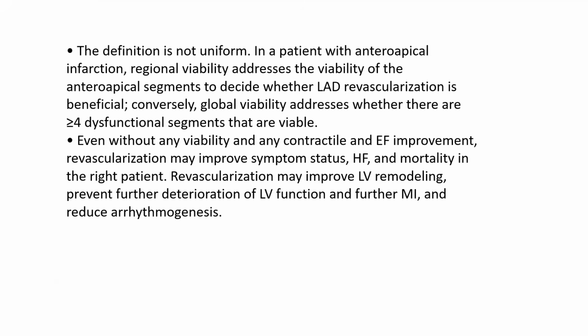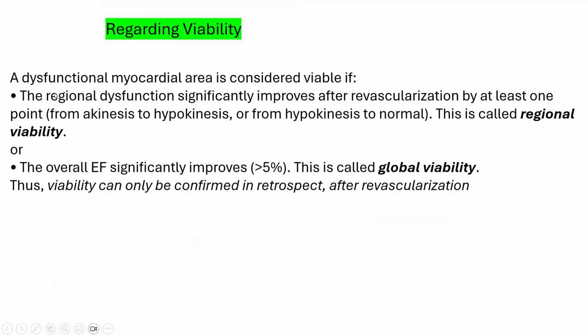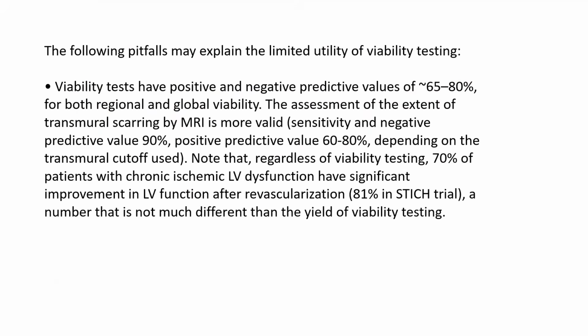In a patient with anteroapical infarction, the regional viability addresses the viability of the anteroapical segment to decide whether LAD revascularization is beneficial, but you can also look for global viability instead of regional viability, and global viability addresses whether there are more than 4 dysfunctional segments that are viable. So there are two types of viability definitions, the regional viability and the global viability. The regional viability looks at improvement of one segment, and the global viability looks at improvement of the overall LV function by more than 5% with revascularization.